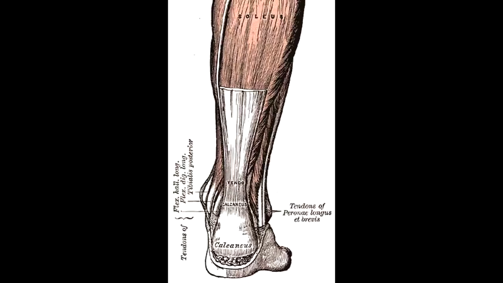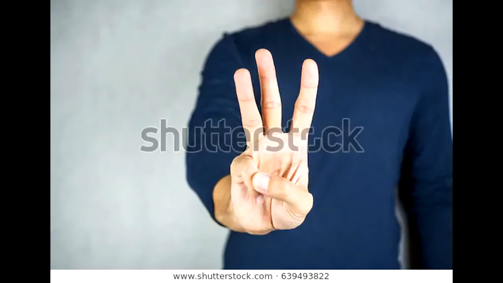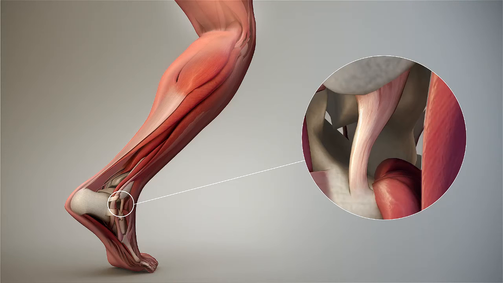Alright, now let's move on to dense connective tissue. Now, this can be found in tendons and ligaments. This helps attach muscles to bones and links bones together. Now, dense connective tissue has 3 categories: dense regular, dense irregular, and elastic. We're going to start with dense regular, which, for example, would be a tendon or a ligament.